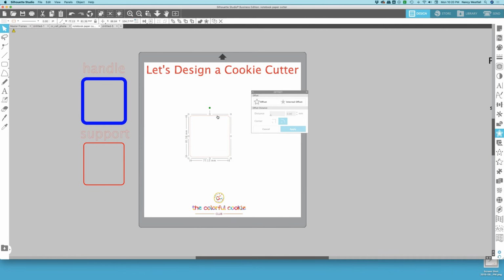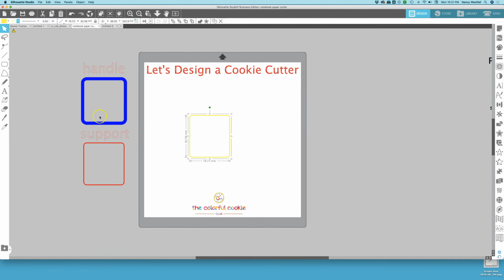Now let's offset for the cutting edge. Click Offset again. The cutting edge is going to be 0.8. Apply. Click and drag, and we're just going to simply make this one a compound path because we're finished using that inner shape as the offset. We're done offsetting. So we're going to make this one yellow, and that way you'll be able to see the difference in each one of these.